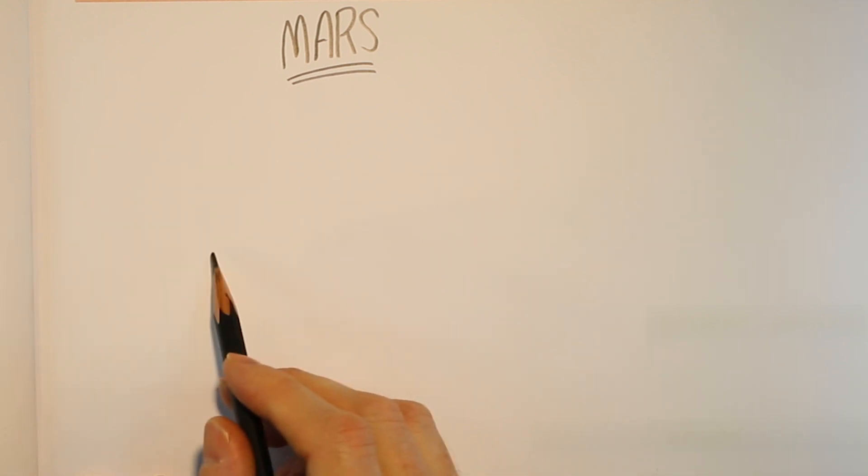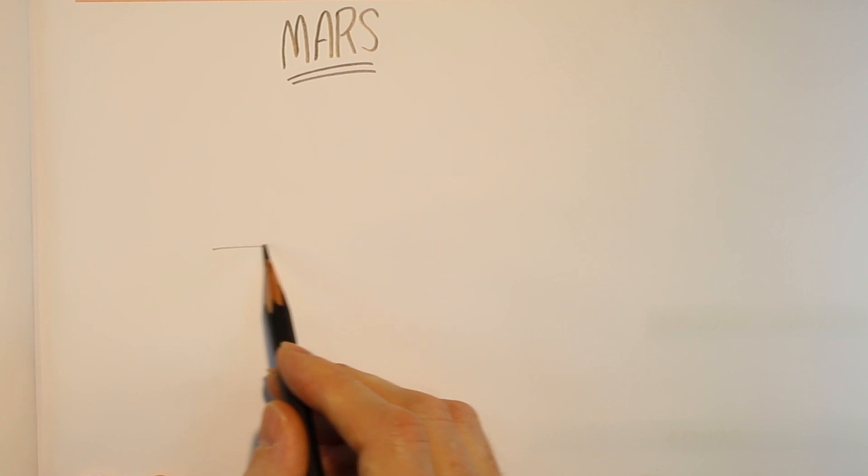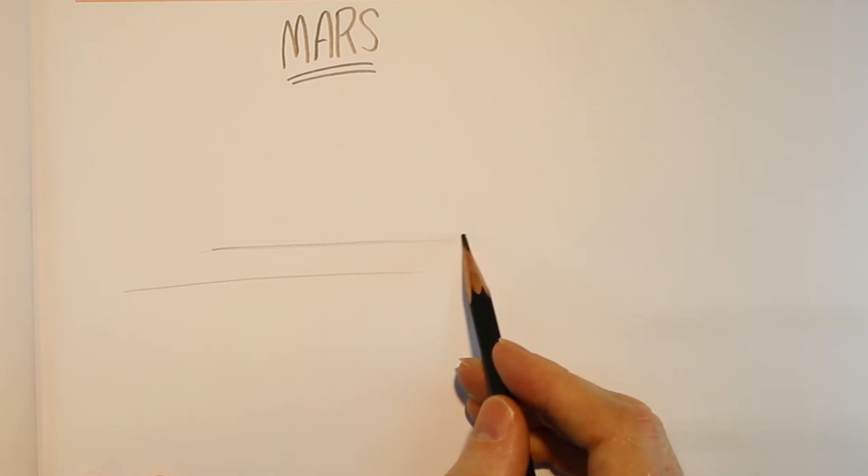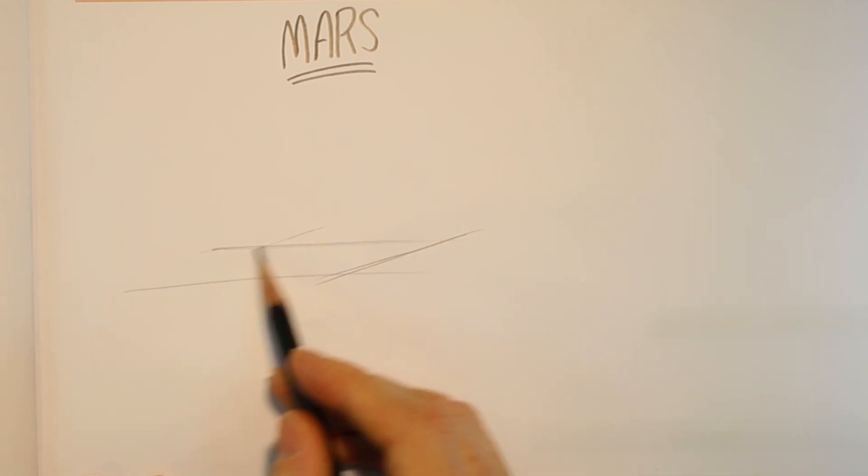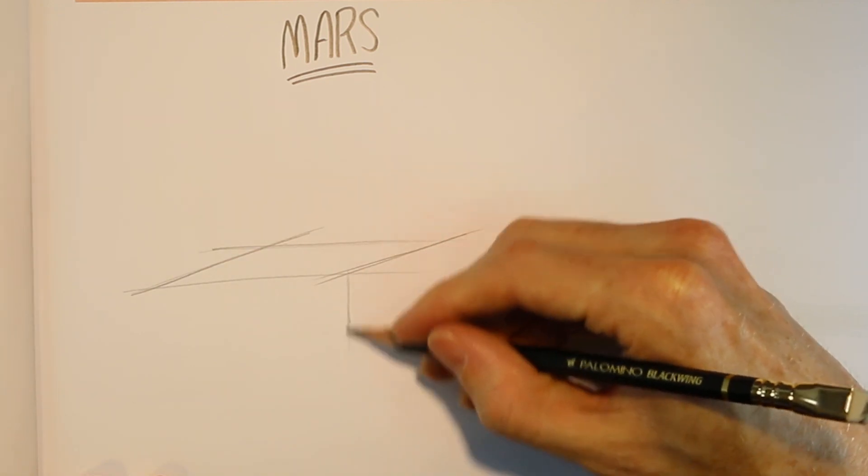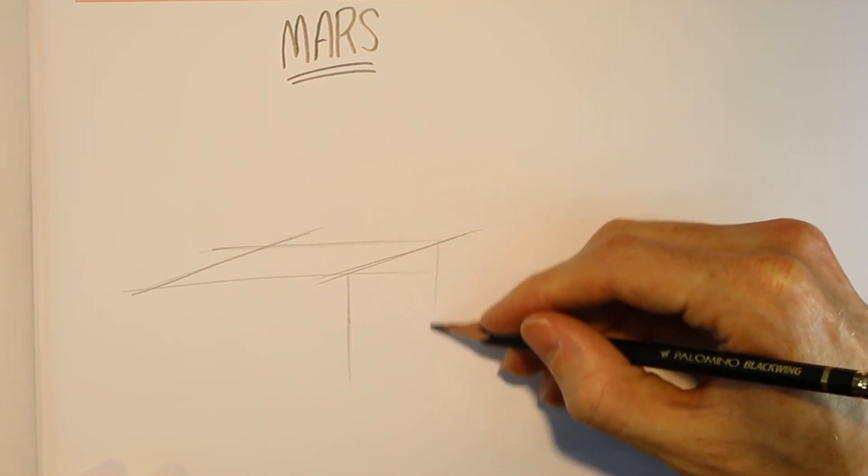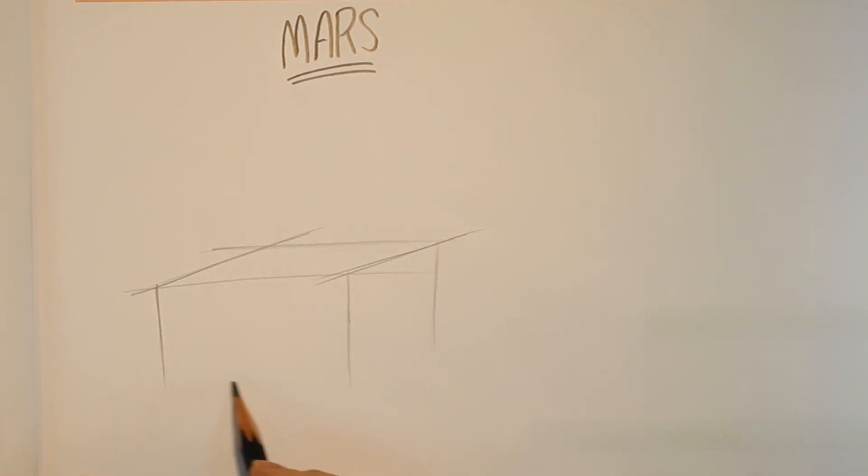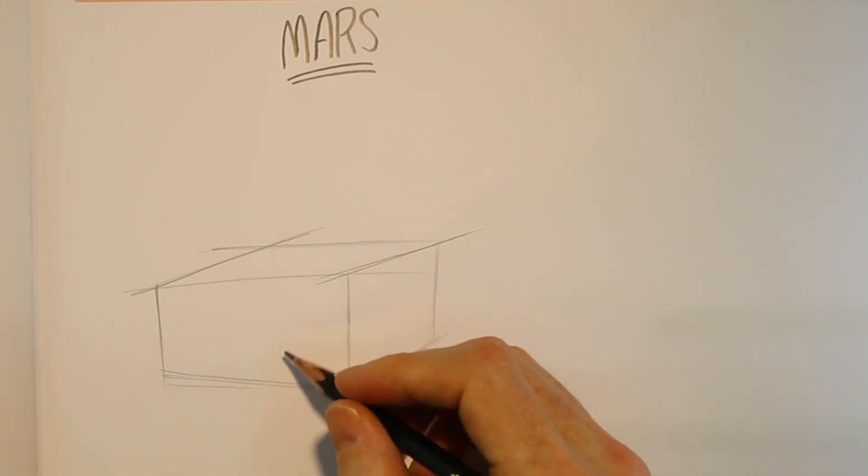Now the first part of our drawing is basically just a box. It looks like a box. So we're gonna draw two lines, make them pretty close together like that, and then we're gonna draw another two lines. One going this way and one going that way. So that's the top of the box. We can come down here. Now we have a nice three-dimensional box, beginning of one anyhow. So hope you've got your box ready there.